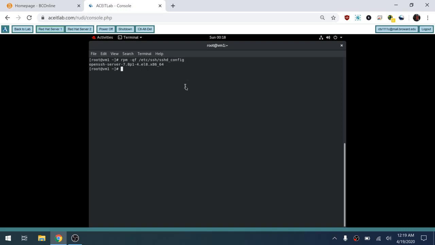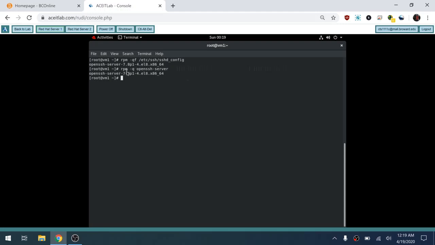And if you just do rpm -q and the name of a package, openssh, it will show me the package name.